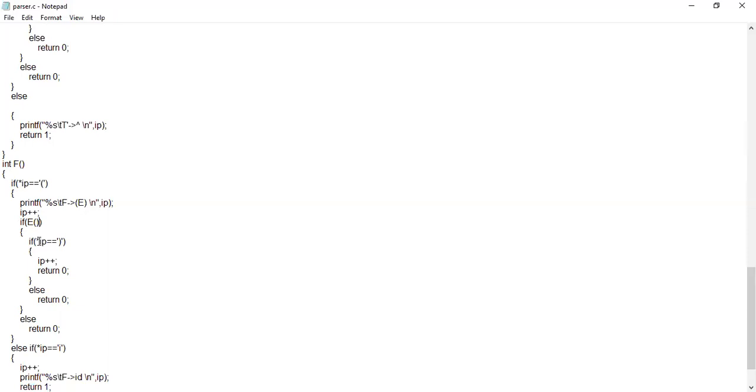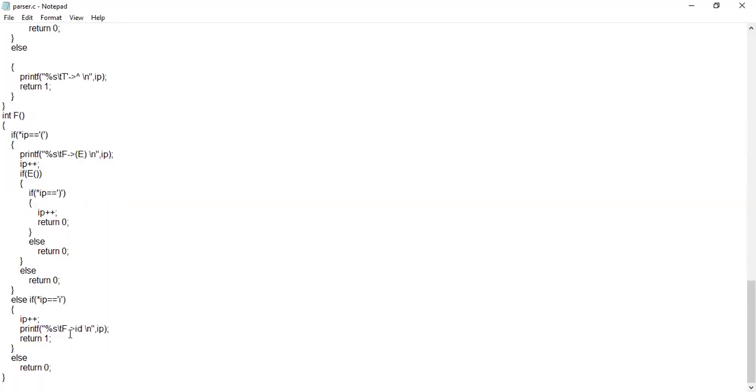If it is true, and if the character points to the close bracket, then we increment the pointer and return 1. If the character doesn't point to the open bracket and points to the I, then we increment the ip pointer and print the action F tends to id and then return 1, else return 0.